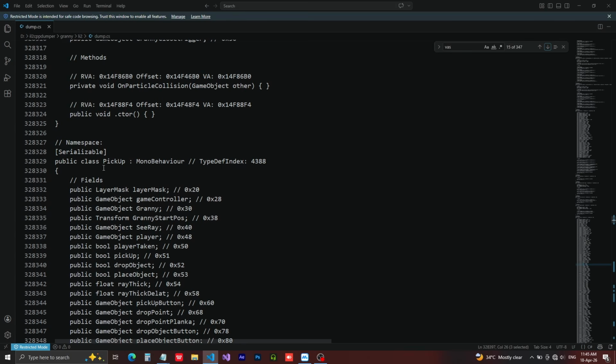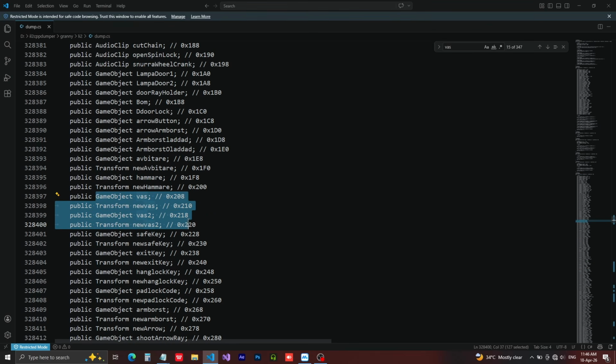See, we have pickup. This is related to our vase because we are currently trying to pick it. But still, we don't have a bool option in this, so we can't hack directly. We can try to hack this vase indirectly with the help of the inventory controller class, because it has a bool type value for the vase. Like I said before, as a hacker we always analyze to get more information, so that if we can't directly hack one thing, we may find another or indirect way to hack it.